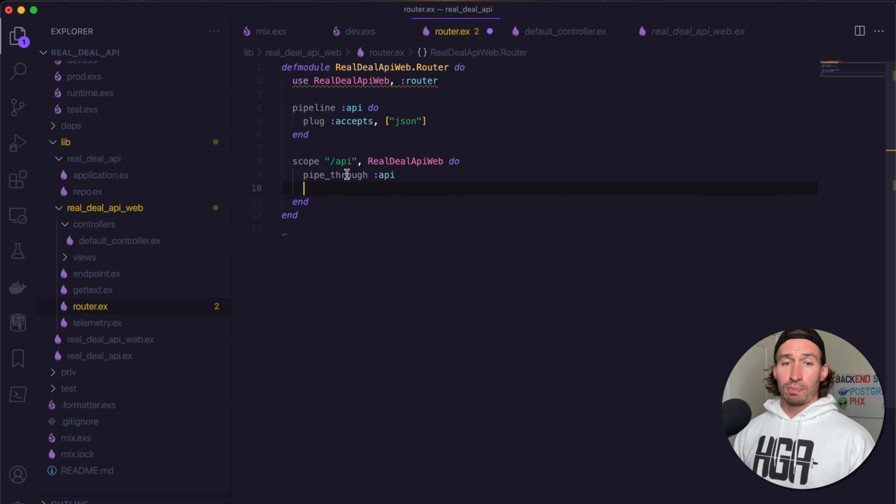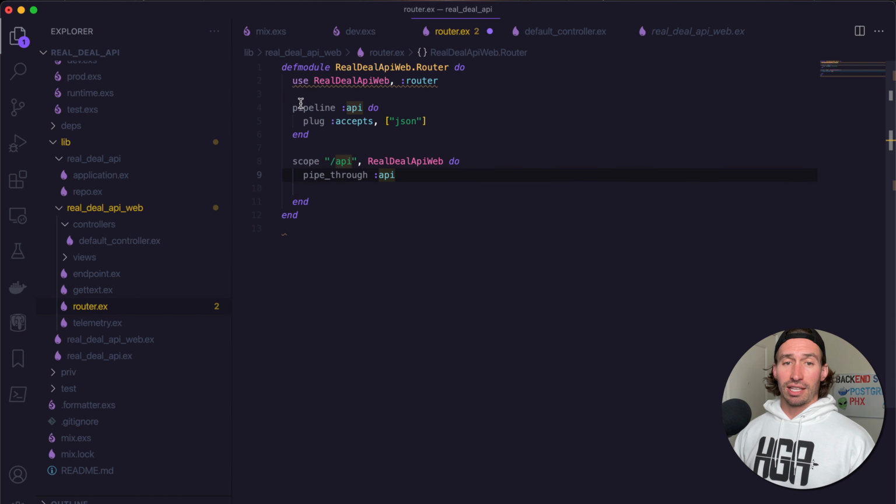And this pipe_through means everything that we're calling in here, like we're only accepting JSON, will come, which is forced upon this scope. So we could have a pipeline that has some authentication, so we can have open endpoints and locked-down endpoints, which we'll get into. But that basically lets us inherit a set of rules.